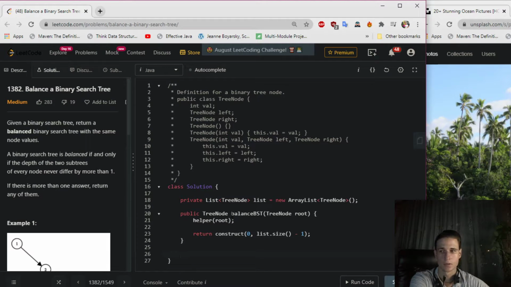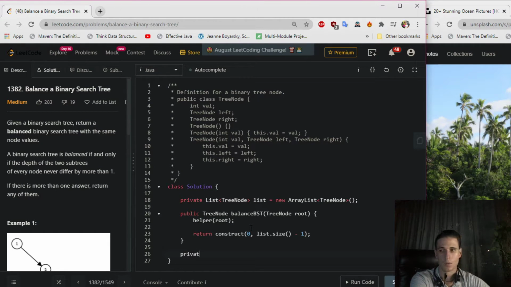We will be doing something very similar to binary search in order to construct this balanced binary search tree.